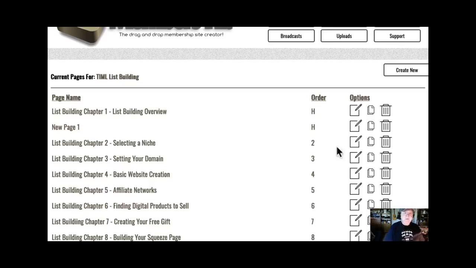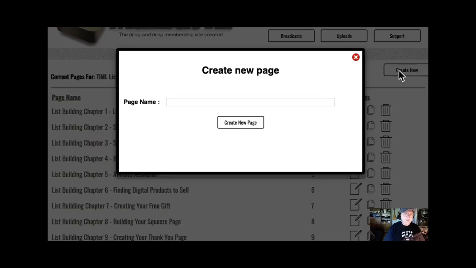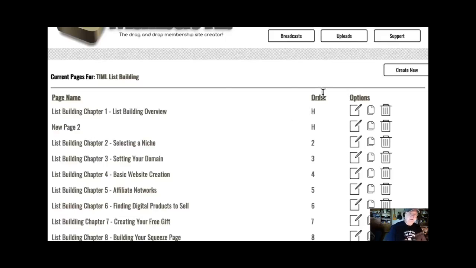The next thing would be this whole issue of editing. So here's my edit page. Now suppose I had a page that had nothing in it. I don't think there's anything in this new page here. I'll tell you what, I'm going to delete it. Okay, delete that. And I was going to create a new page. I think if I learn how to type, this will be a new page. I'm going to create the new page. Okay, there's my new page. This has nothing in it. It's just a placeholder for a page.